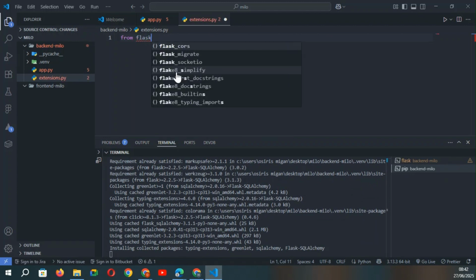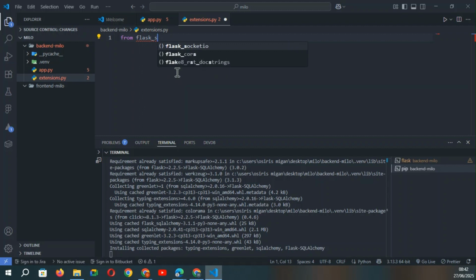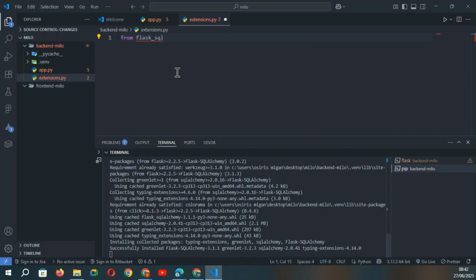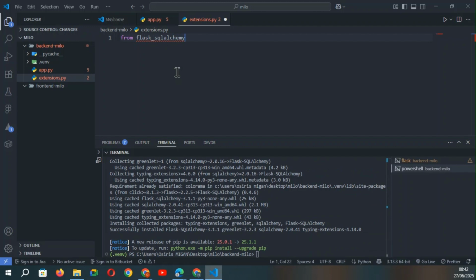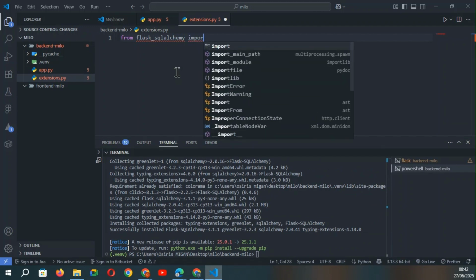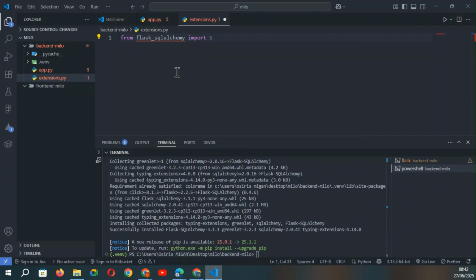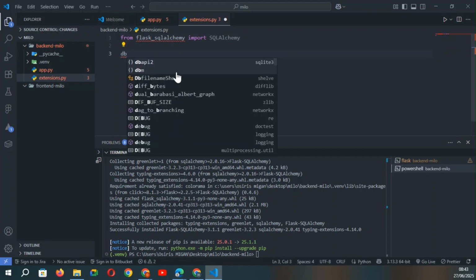So here now I can write from flask_sqlalchemy import SQLAlchemy. Okay, and I define a variable db.